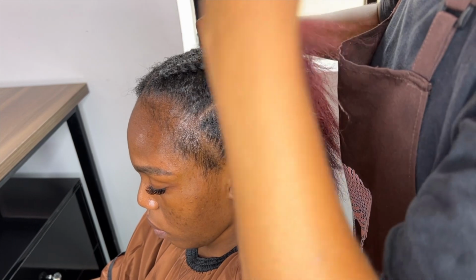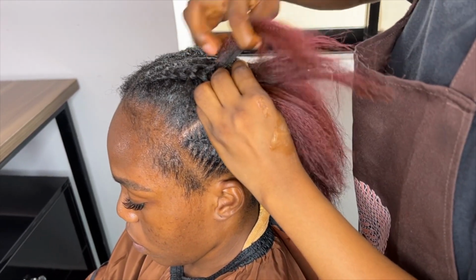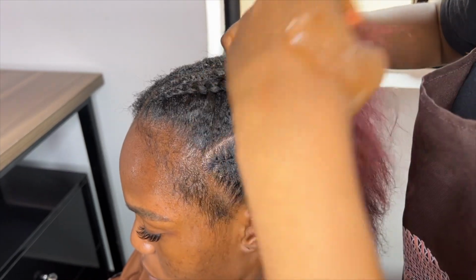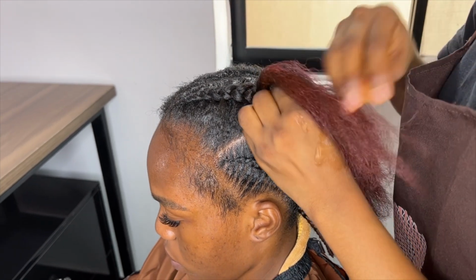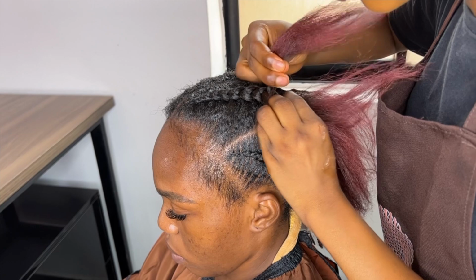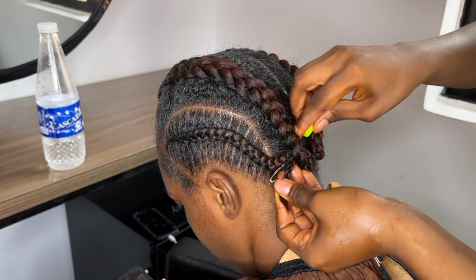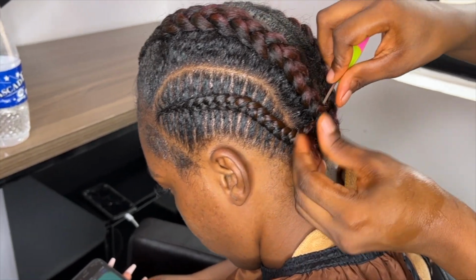Like I said, it's supposed to be quick and easy, DIY friendly, and it does not require you to have the most perfect braiding skill. So that is why I particularly love this hairstyle. Like I said, just make sure you braid very loose. Very important, because if you don't, you won't be able to crochet your crochet braids onto these particular braids.